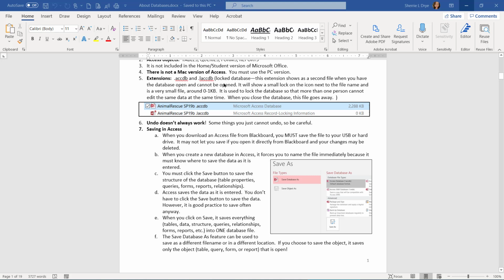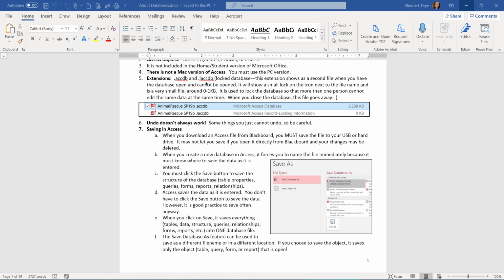When we talk about the file name extensions in Access, there are 2. Normally in Word, it's a .docx, for example. But in Access, there might be 2 different file name extensions. If I open a file, it creates what we call a temporary file that has another extension. So the normal extension in Access is .accdb.